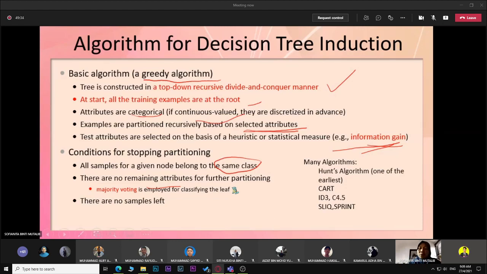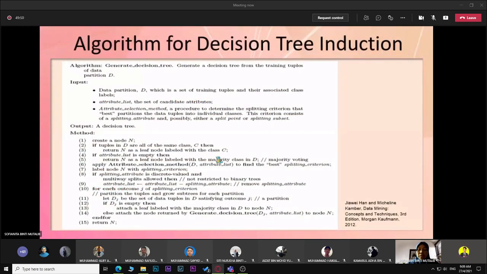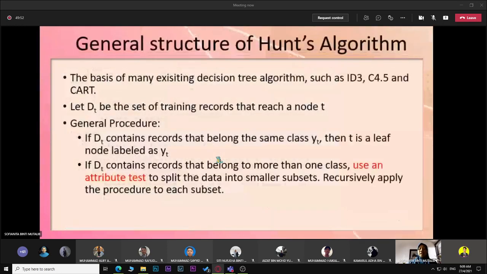So as we have looked at before, some of the history of the algorithms, there are so many algorithms in the beginning and currently there are lots of algorithms. But today let's have a look at the decision tree, Hunt's algorithm. Hunt's algorithm is the basis of ID3, C4.5 and also J48 and so forth. The process is very clear, like what I said just now. First, we look at the tuples or the data set.